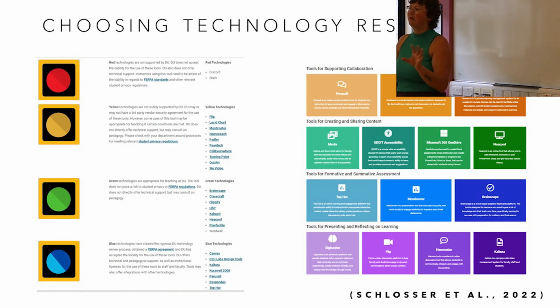So after we reviewed the tools, we gave them a rating on this stoplight rating scale. At the top, we have our red technologies. We have a little statement here that says you don't want to use these tools. These aren't educational tools. You might be using them, but if you are, you should be aware of what they're doing with your data.